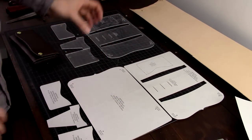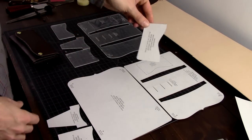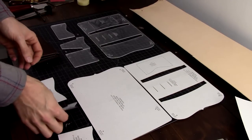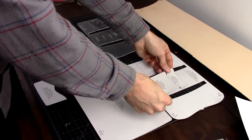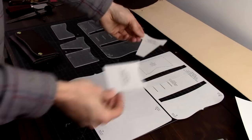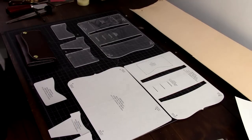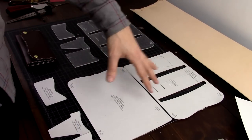Okay, and then you have your card slots. This is the inside panel card slot that goes here. This is the vertical card slots that go here. And this is the bottom card slot for the vertical. So, let me jump over to the acrylic template real quick, and then we'll jump back and do the details.